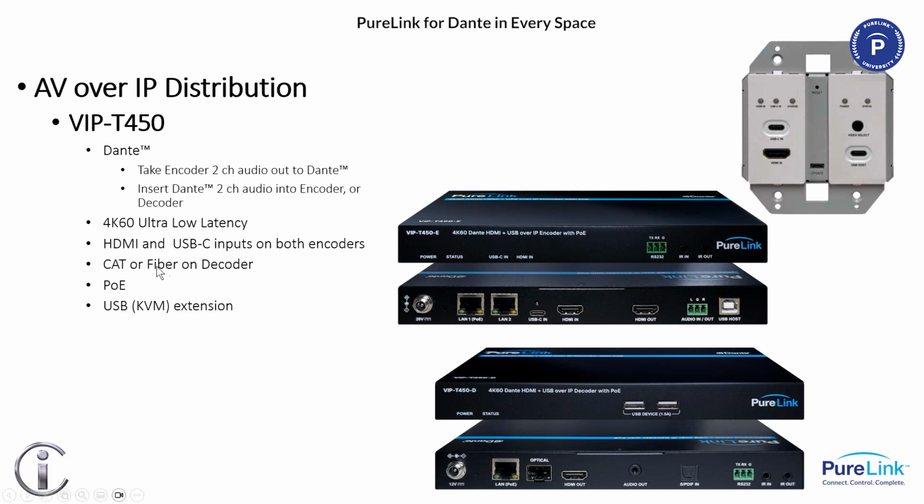You'll see that we've got 2 LAN ports on the encoder, so I can have Dante separated if I needed. I can do primary, secondary, and I also have USB-C input and HDMI input switchable on that encoder. So I've really got 2 inputs that I can switch, as well as an HDMI loop out for confidence monitoring or other uses. And you'll see we have a wall plate version of that as well.